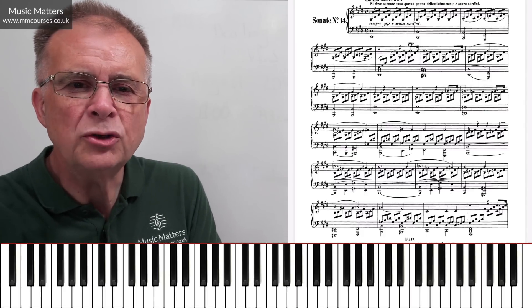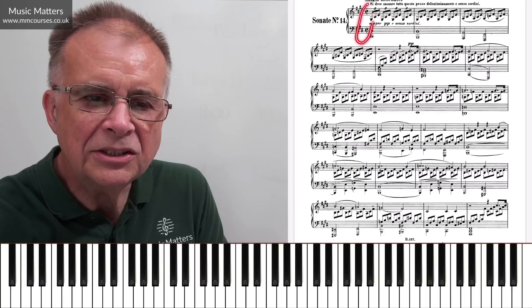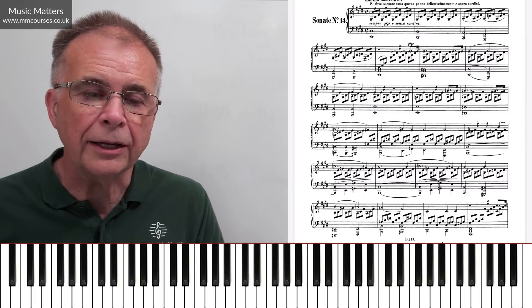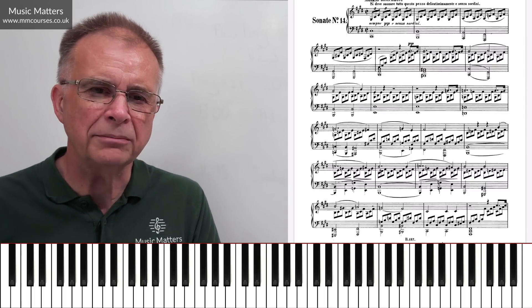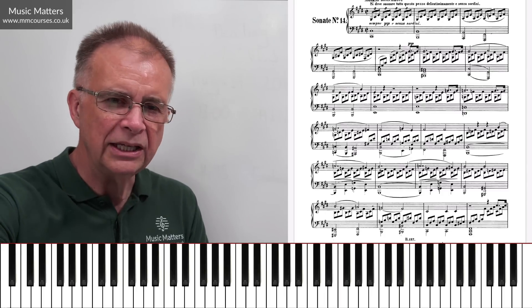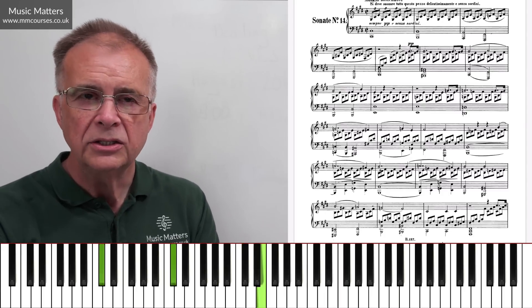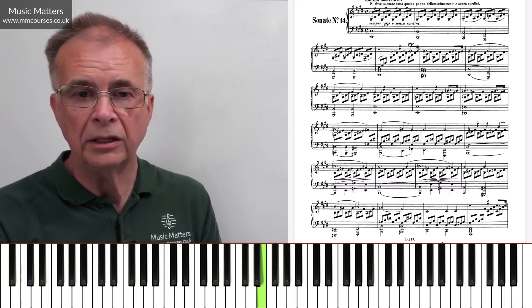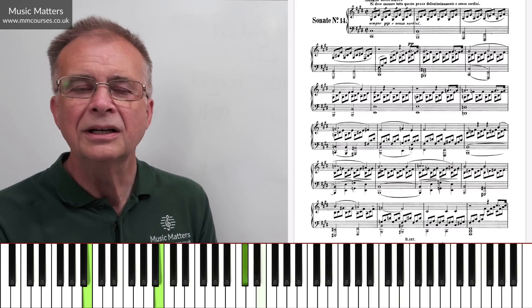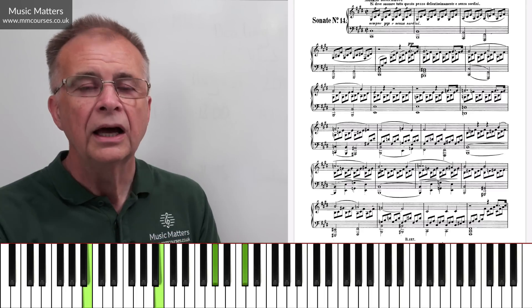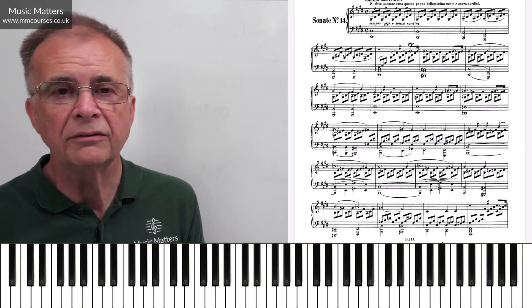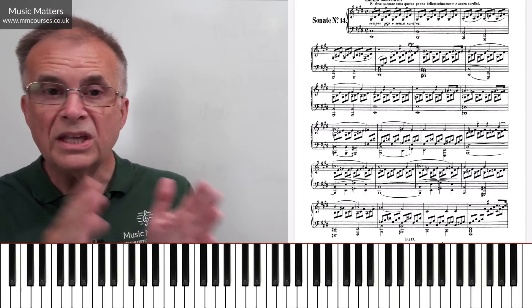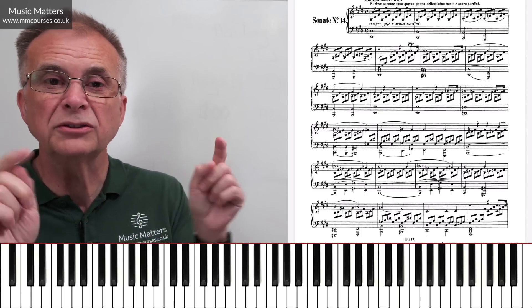But one thing you might find of interest in looking at this piece is actually this time signature, which is not telling us that the piece is in 4-4 time, but telling us it's in 2-2 time. So if you play it slowly, it does sound like one, two, three, four, phew, the second bar's arrived. Two, three, four, ah, the third bar's arrived and I've lost the will to live. So it can be given the kiss of death in performance even though it's such a famous piece.